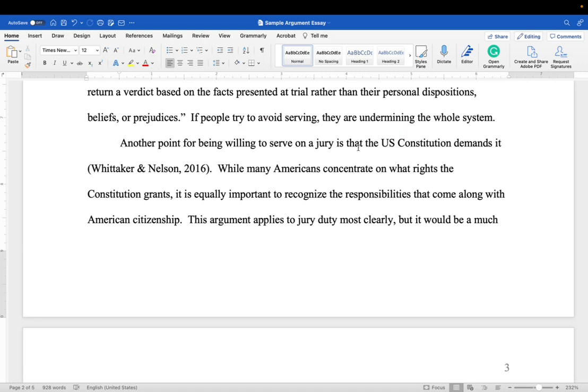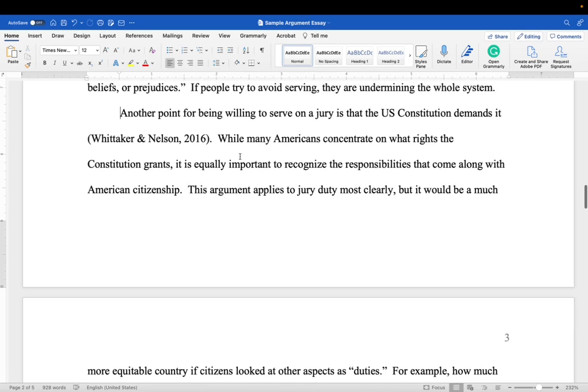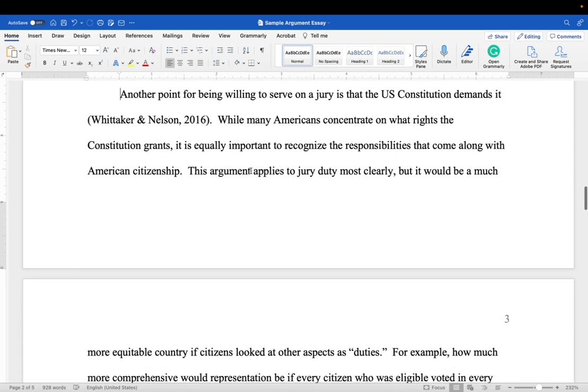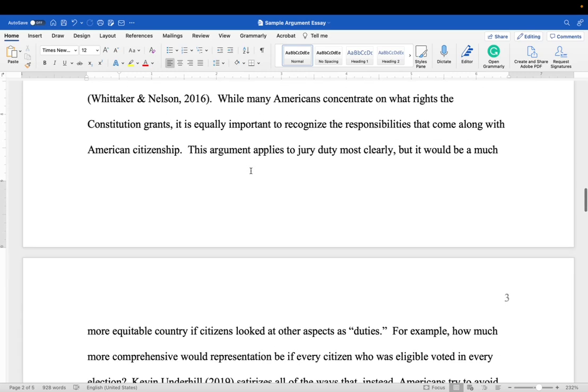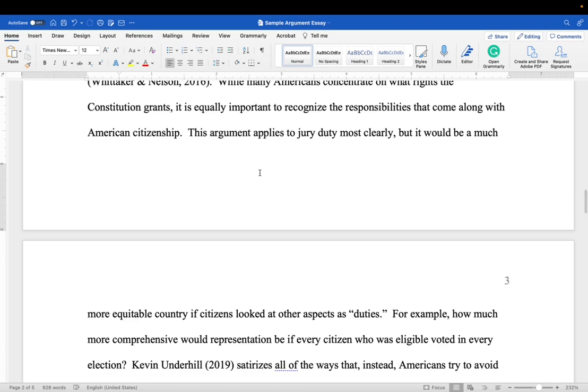Another point for being willing to serve on a jury is that the U.S. Constitution demands it. That is a topic sentence. It is also something that needs to be cited because it was something that was stated by Whitaker and Nelson. So we have the in-text citation there. While many Americans concentrate on what rights the Constitution grants, it is equally important to recognize the responsibilities that come along with American citizenship.